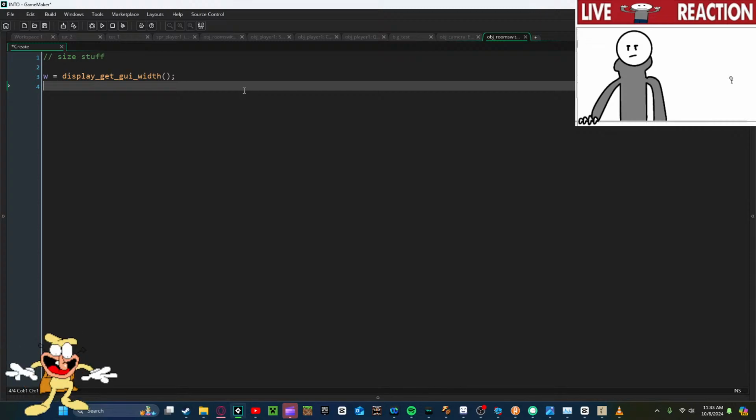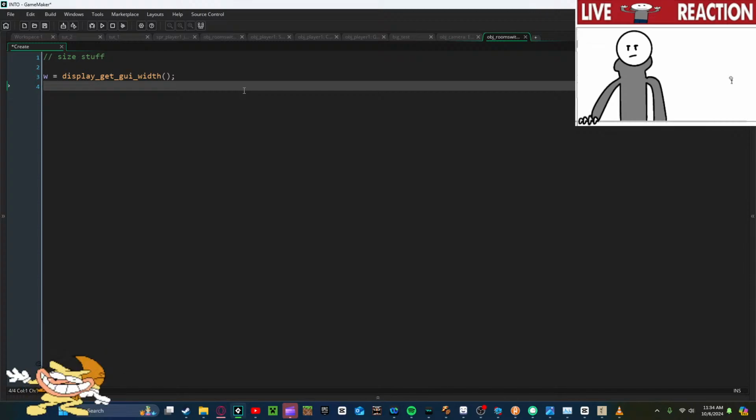So we're going to use the GUI for this and the Draw GUI event, which you'll see us use a little bit later. But we need to get the width of that GUI, which is basically the width of our screen at any point in time. We could have also used the camera width and stuff like that, but using the GUI is going to be more consistent because that's the layer that we're going to actually use to draw our black rectangles over. That's how we're going to make our slide transition. We're going to draw some black rectangles and vary their size.